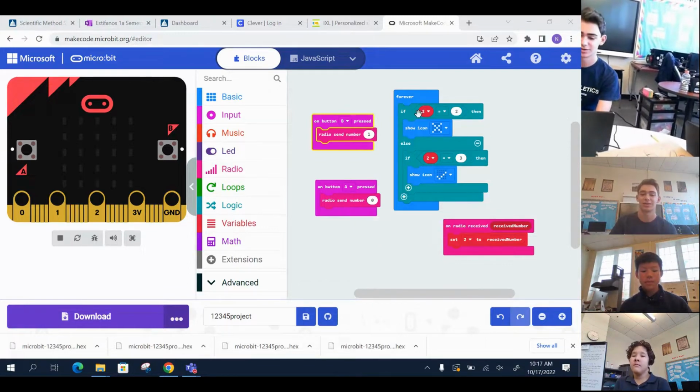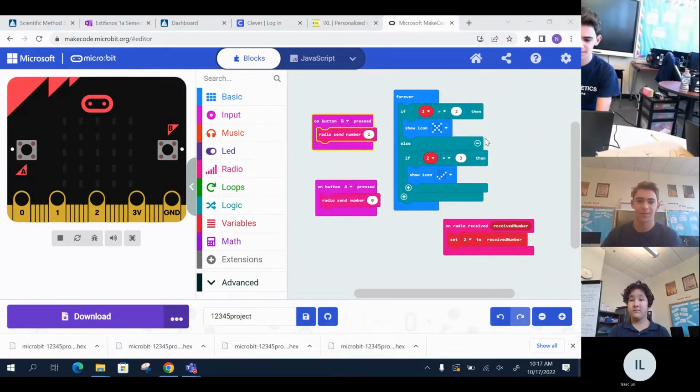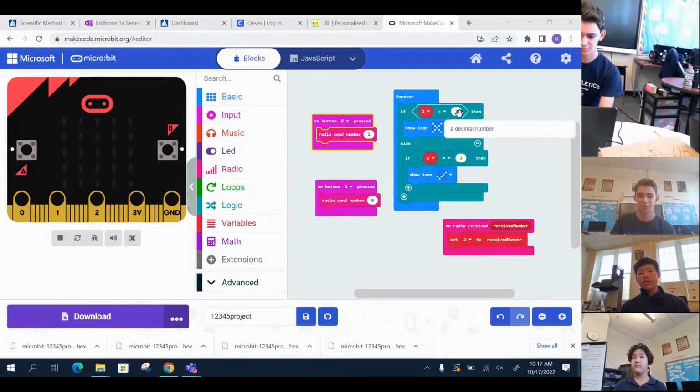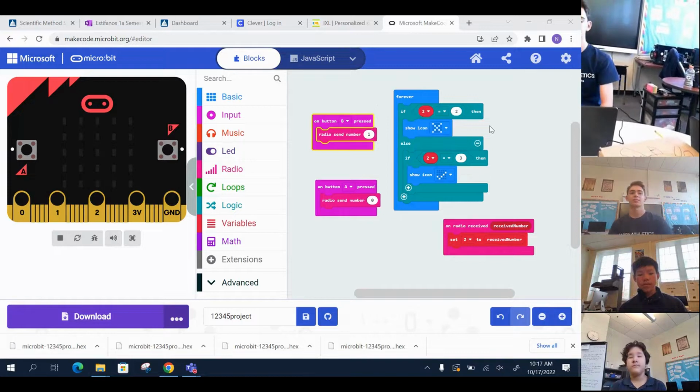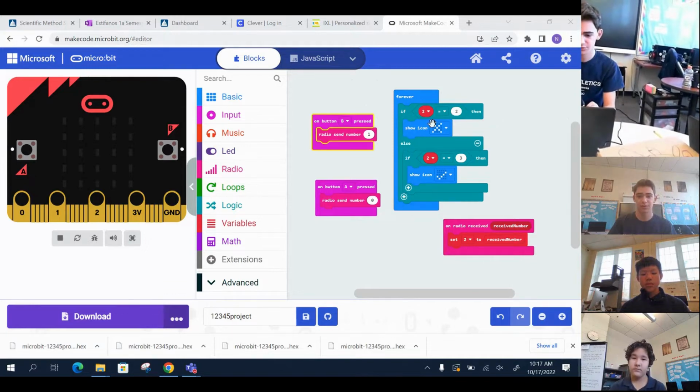And then for this, throughout the entire operation of the microbit, if this variable equals 2, which is the number sent out by the microbit in the box, then the remote microbit will show an X on the screen, showing that the box has been opened by somebody other than the owner.